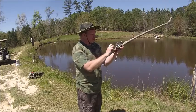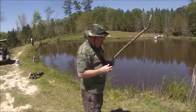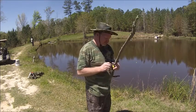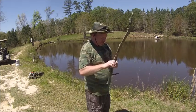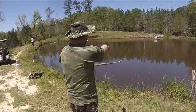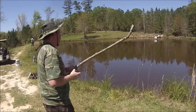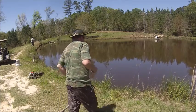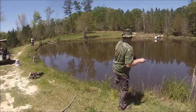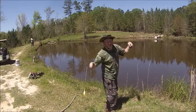Make sure when you do your cookie pole, make sure you get it in the right hand. That's because if you're a lefty or a righty, you want to make sure you can reel your pole in. Come on. Oh, I got another fish on my line. Look at that. What? Pain in the ass. Yeah, I'm getting little fishies biting.